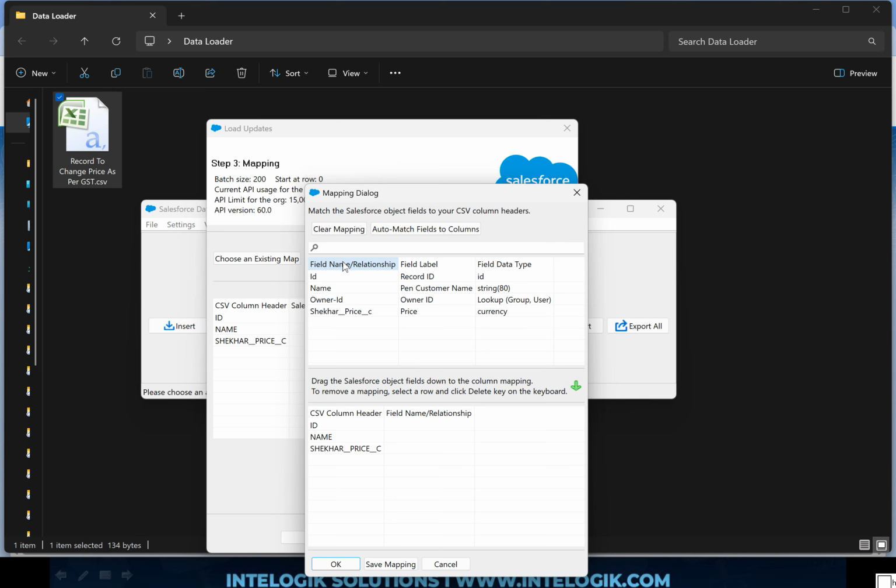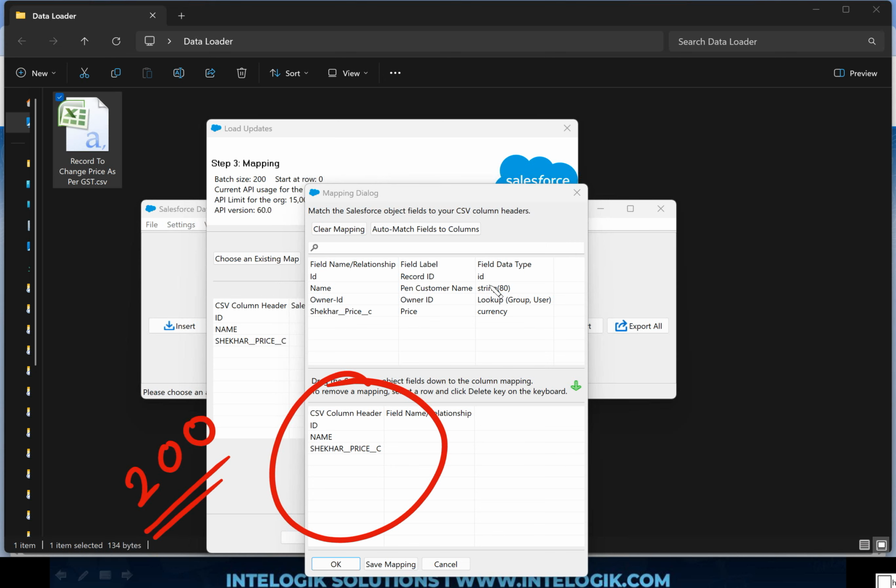Now, one more interesting thing. If you remember, we keep giving the heading name equal to the API name, right? We are removing the heading of Excel and we are adding the API name. And I told you 10 minutes ago that I'm going to tell you the advantage of this. So the advantage is that if you have, let's say, 200 columns in Excel, you don't need to manually drag and drop.